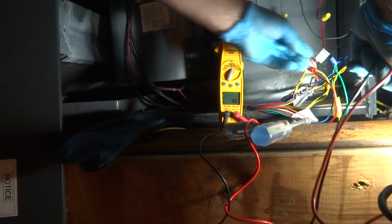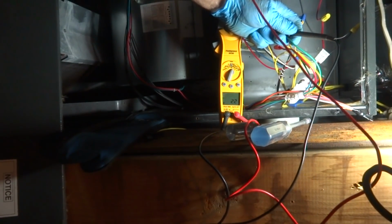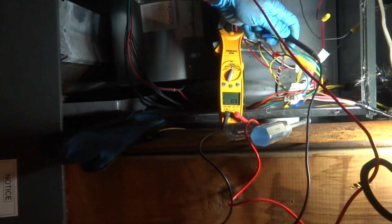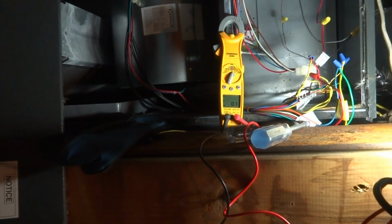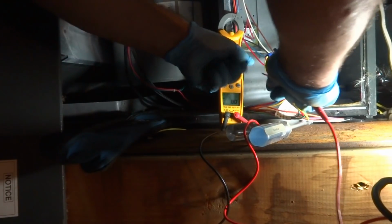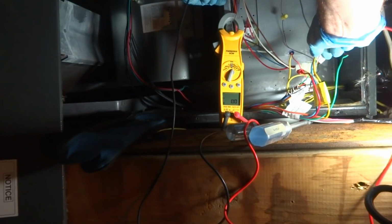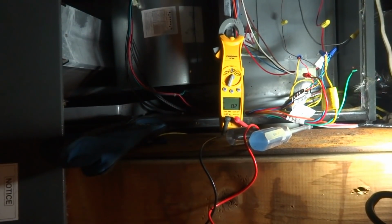24 volts going to the thermostat. And this is the fan wire coming back. I don't have anything coming back on the fan. And let's see if we got anything coming back on the yellow. Nothing. It's a bad thermostat, unless there's a load coming back. Let's see if I disconnect it, if I get anything. Nothing. So we got a problem with the thermostat.